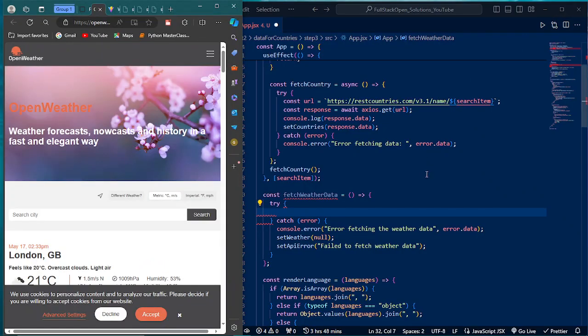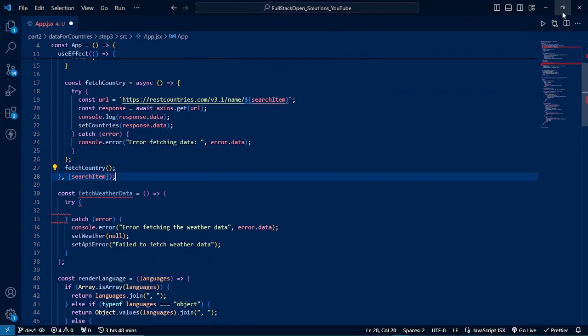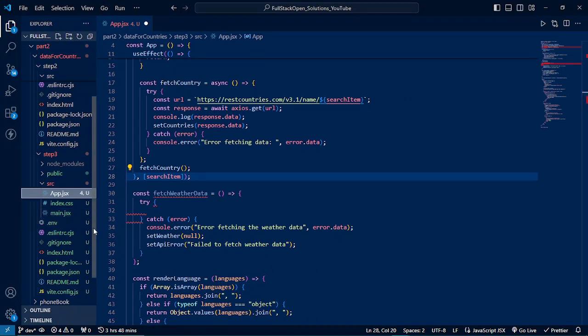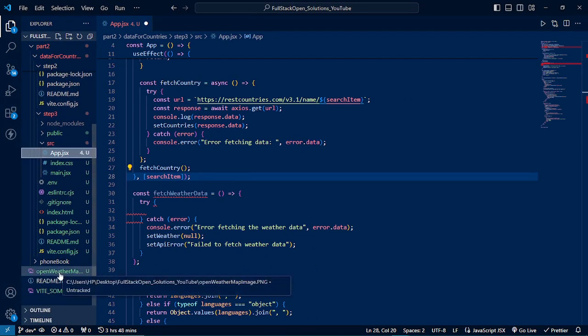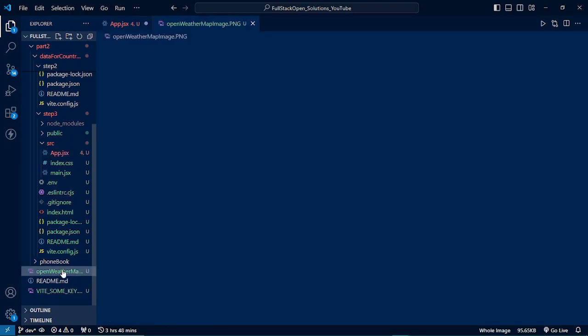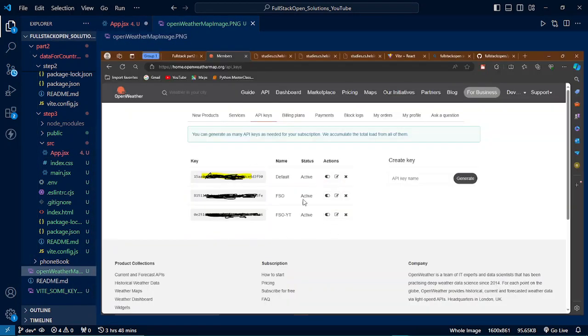I have a screenshot already that can help us demonstrate that. So the screenshot is here. Here I'm just going to click on open weather map, and this is exactly what you are going to get when you click on this drop down. If you don't want to work with the default API key, you simply come here, give your API a key name, and click on generate.